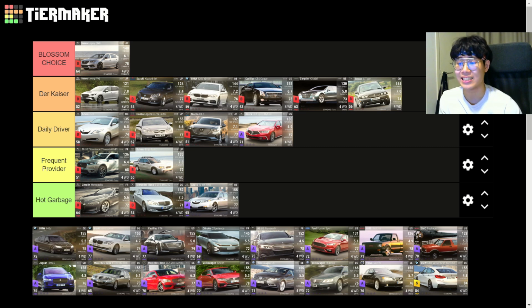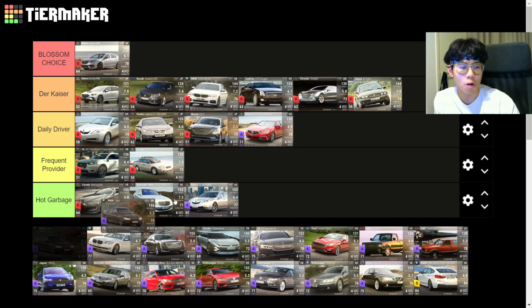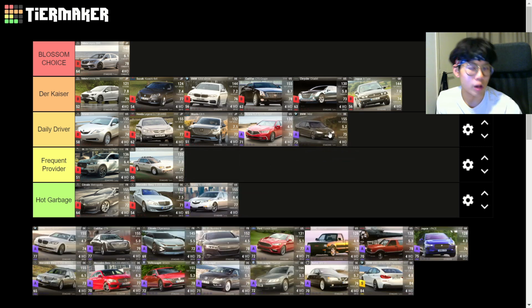Now this one actually has decent MRA for a four-wheel drive entire car, coming in at 76. 0 to 60 is okay, 5.2. Handling was okay as well. It's an all-rounder, I would say. I'll put it in daily driver as well. You can get value out of it.